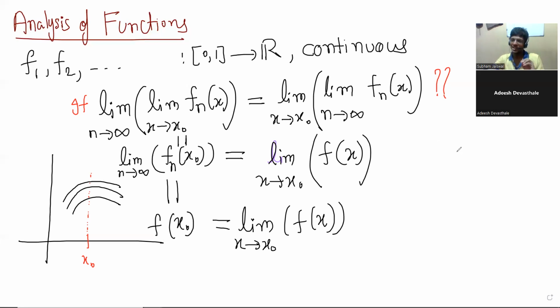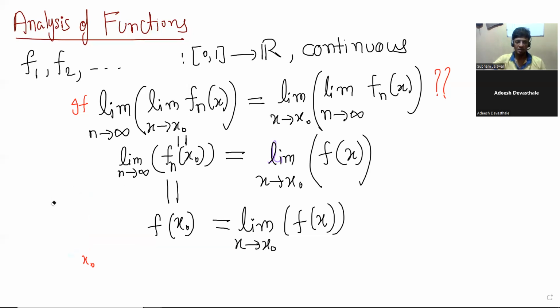So that's a very interesting thing, right? If the limits can be exchanged, then the limit is continuous. And so if the limit is not continuous, then you can say that the limits cannot be exchanged. The limit meaning the function at that point only we are asking. So far we have got this. Let's see if we can go reverse first, then we'll try to write everything. So this implies f is continuous, obviously at x naught.